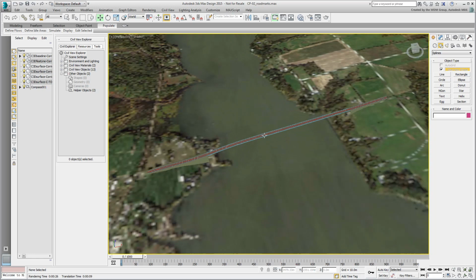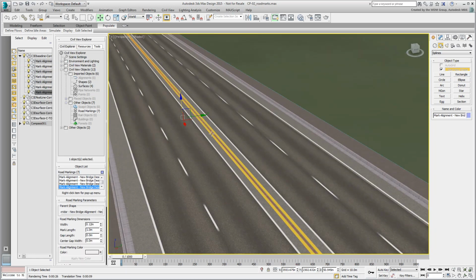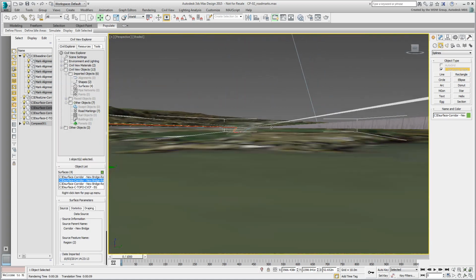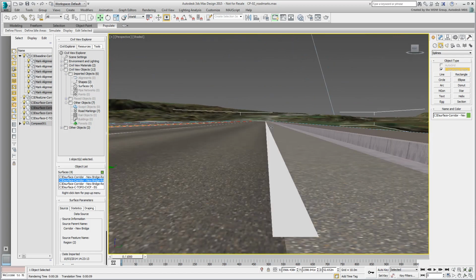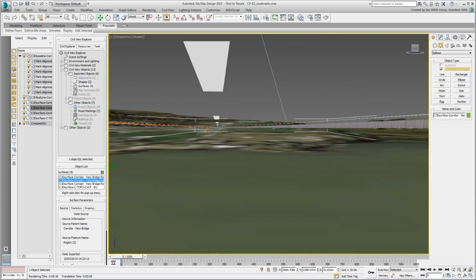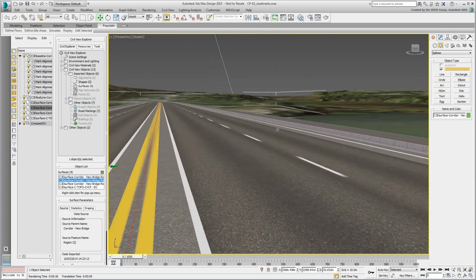If you zoom in and orbit around the middle of the bridge, you will notice that some road marks appear too high. This is mostly true of the outer marks, and this happens because of the slope you defined when you created the assembly in Civil 3D. When you created the assembly, you took into account a gentle slope for drainage as you moved from the inside out.